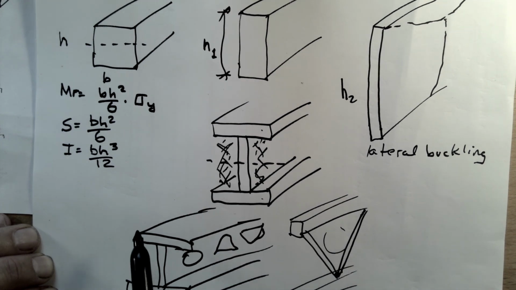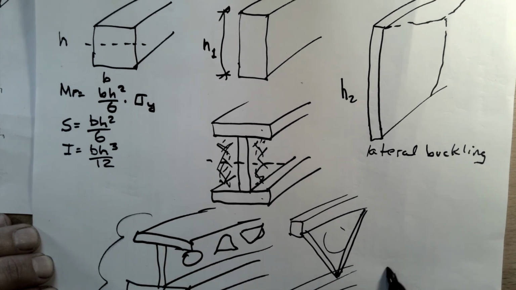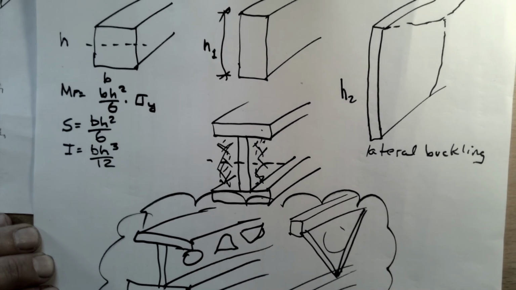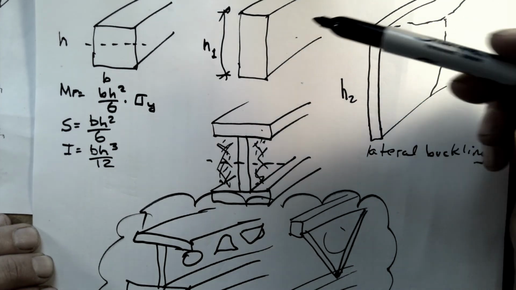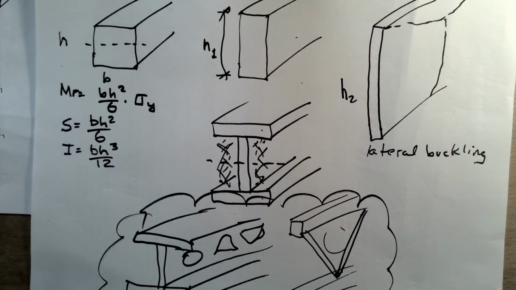The advantage that both these perforated webs have is that you can run ductwork through this. You can run pipes and wires easily through this. Beams that look like this have some serious limitations, because you're going to probably put your ducts in between them or underneath them, not go through them.